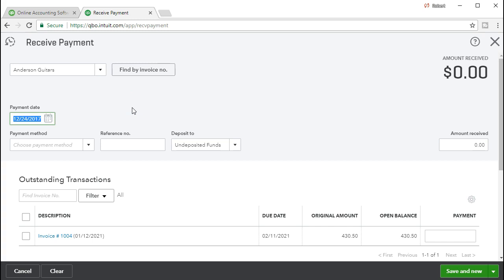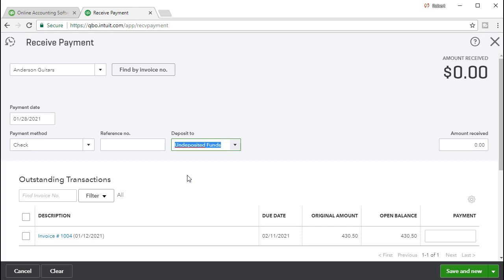The date is going to be 01/28/21. We are working in the future in 2021, and January 28th will be the date we will be using. We're going to say that we got a check, so the payment type is going to be a check in the mail. Reference number, we're not going to include a reference number. It could be good to put the check number as the reference number, not required. However, having more information is always better.